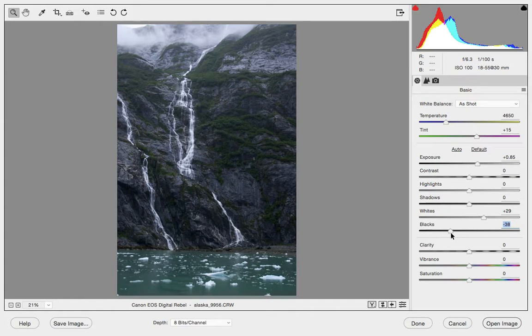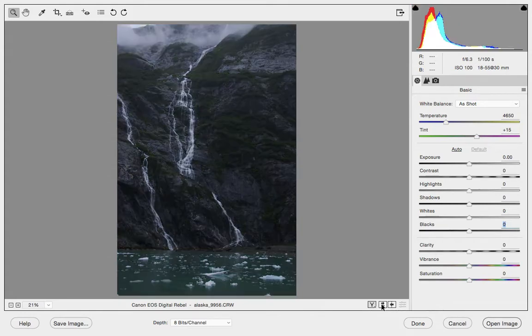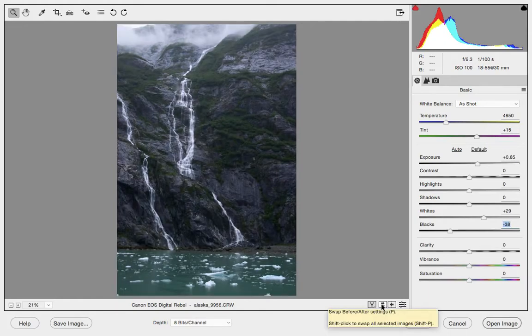So once the white point and the black point are established, I need to do a before and after test on the image. There are two possible ways to go back and look at the image before you worked on it. For new versions, down at the bottom of this window, I have 4 icons. And the second icon, when I point to it, says Swap Before and After Settings. And so I know if I click that icon, I'll go back to the original image before I worked on it. And if I click it again, I can see the change it made to correct the exposure.